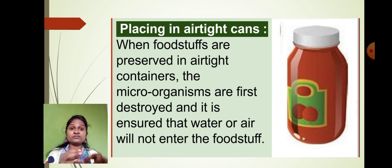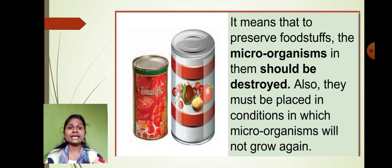And if the seal is open, if the seal is not proper or packaging is not proper, do not buy those food stuff, because air might have gone inside and water also might have gone inside, and food might have spoiled already. Okay, so airtight packaging is very important to preserve any type of food material. Is that clear?